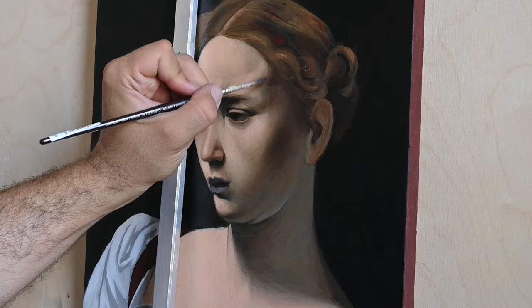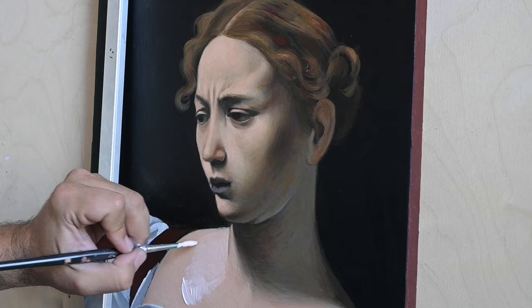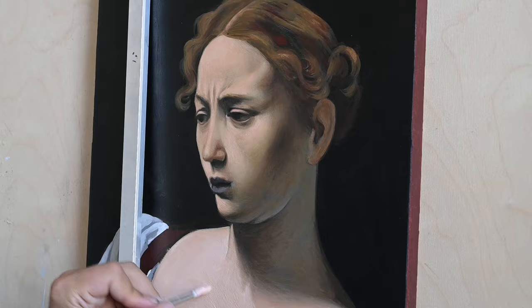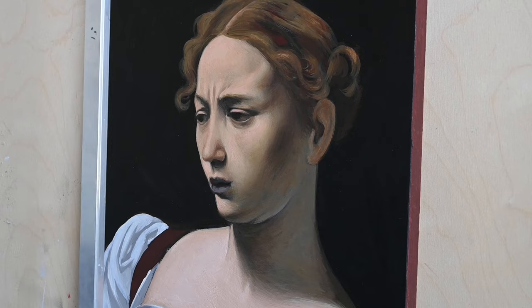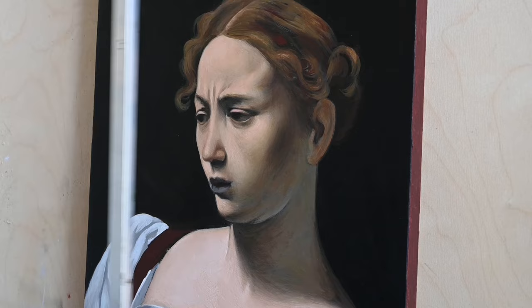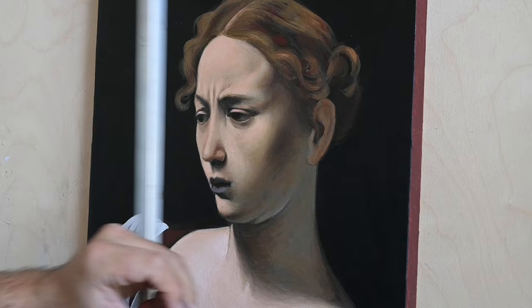The amazing thing about this painting is not only the mastery of Caravaggio, but also if you observe the original: how strong the character of this girl looks. The psychology is correct — Caravaggio captured this moment of agony, of a woman killing a strong man, and although she is contained, we can feel the agony and how agitated she is inside. He was truly a master painter. He wondered what the feelings of this girl must have been and made what I would say is the correct guess, depicting these feelings on her face.